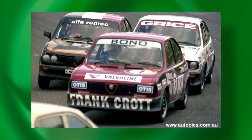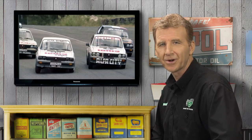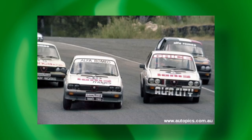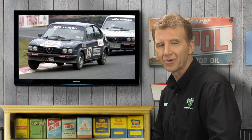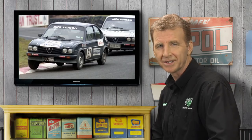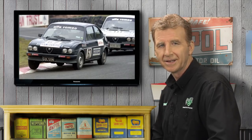Bond was also in top-five contention at Monza, until a broken driveshaft forced his retirement. The second and final Alfa Romeo Trophy in 1984 was an equally hard-fought contest, with a new Alfa up for grabs. This time the winner-take-all final was between Tony Longhurst and Alan Grice. Longhurst was initially declared the winner, but Grice would later claim the spoils after his appeal against Longhurst's rough driving tactics was upheld. As a PR exercise, the two trophy series were pure gold for Alfa Romeo Australia, but it could do nothing to stop the creeping corrosion that would destroy so many of these brilliant little Alfas.